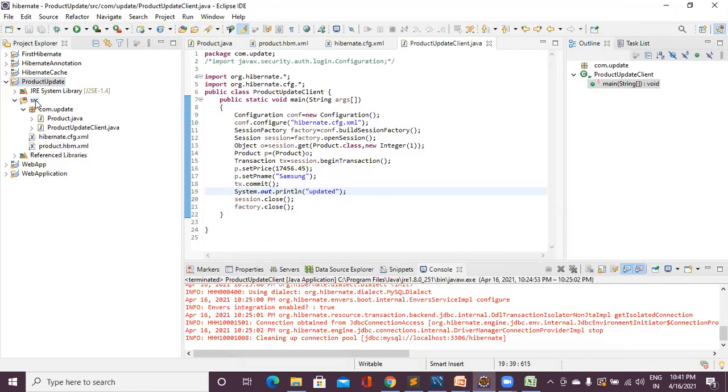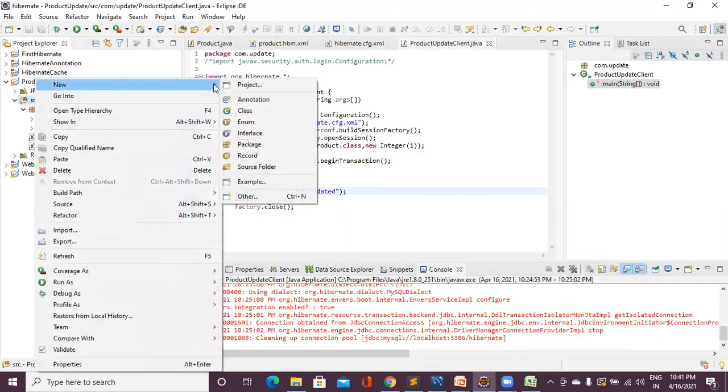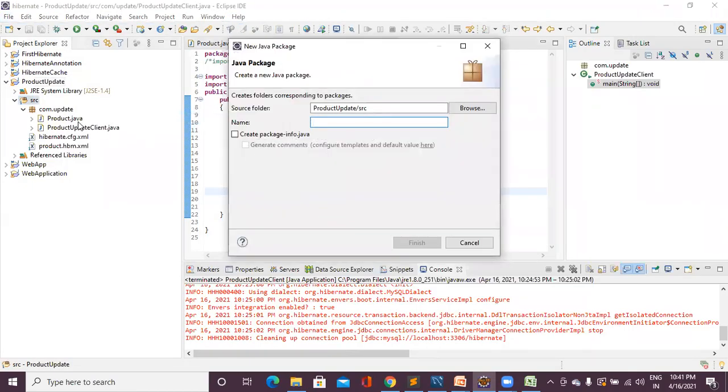Then inside the source folder, right click on the source folder, go to New and create a package. I had given the package name as com.update. This is how we create a package.